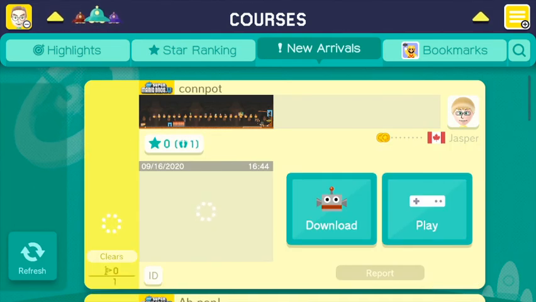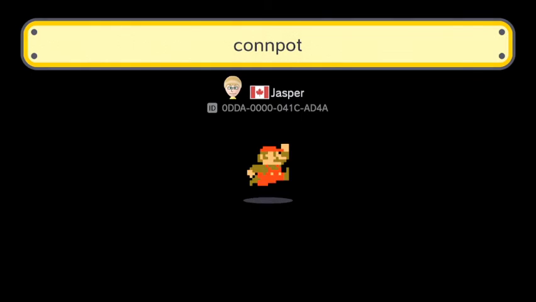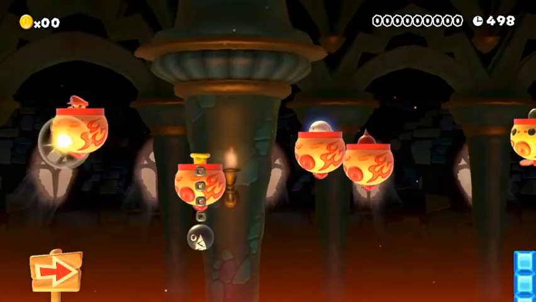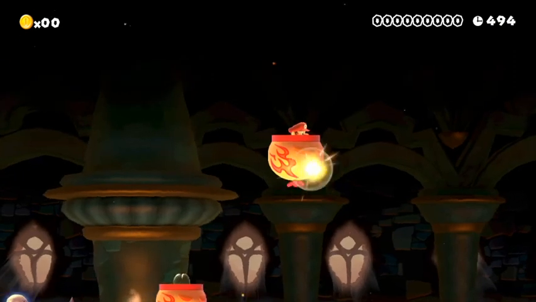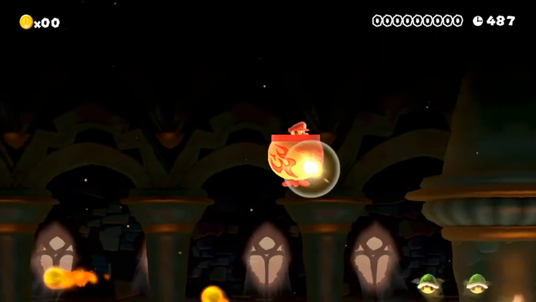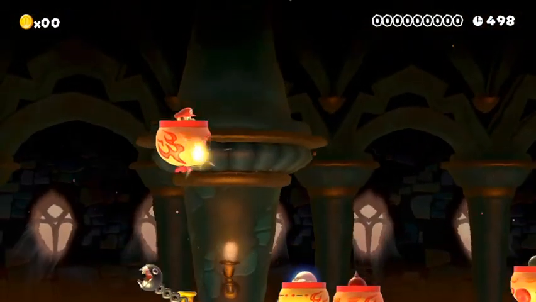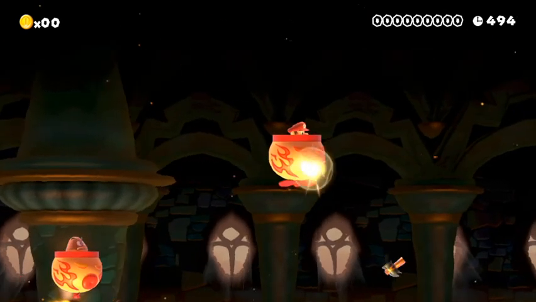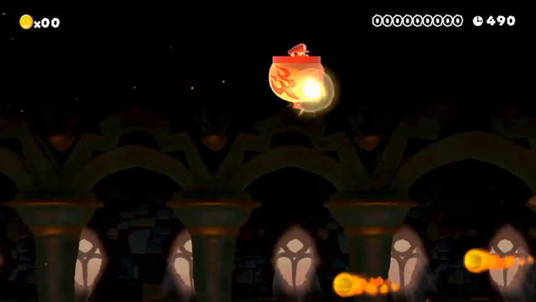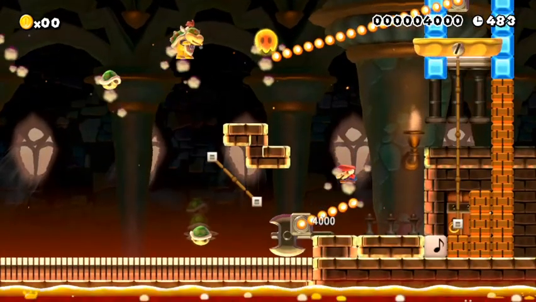level by Jasper from Canada, and this is called Con Pot. It looks like a castle stage, kind of like a lot of Clown Copter spam. I have no idea what Con Pot means. Oh, whoa, okay. Well, I just lowered the clear rate. There we go.